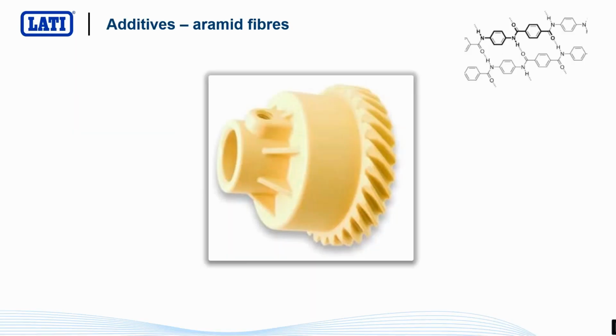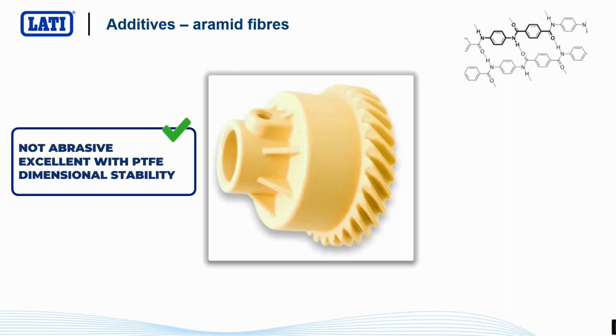One of the most performing fillers when it comes to self-lubrication and wear resistance is aramid fibers. What is aramid fibers? Maybe you get it a little bit faster if I call it Kevlar, but Kevlar also in this case is a DuPont trade name. But you know, everybody knows Kevlar as Kevlar. So aramid fibers are a dust made out of the same structure of Kevlar. They are dispersed into the plastic and they are extremely soft, extremely gentle onto other surfaces. They are working perfectly with PTFE and will somehow reduce wear as much as possible.